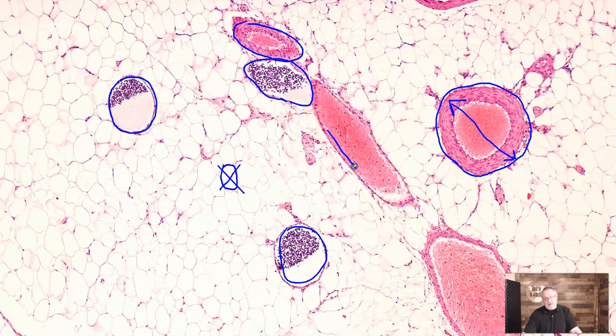What you're seeing right here is a vein, and notice that the vein does not have as much of an outer structure layer, the muscle cells. There's fewer muscle cells in a vein, which makes them very susceptible to collapse, especially when you start to compress them. Notice that that vein itself is very elongated, looks like it's squashed. Now, because we're looking at an exact cross section, it is possible that these things that look squashed might just be the angle that we're seeing them. Maybe it's a little more of an angle that these things are appearing in. Since we're looking at cross section, it might look a little different.